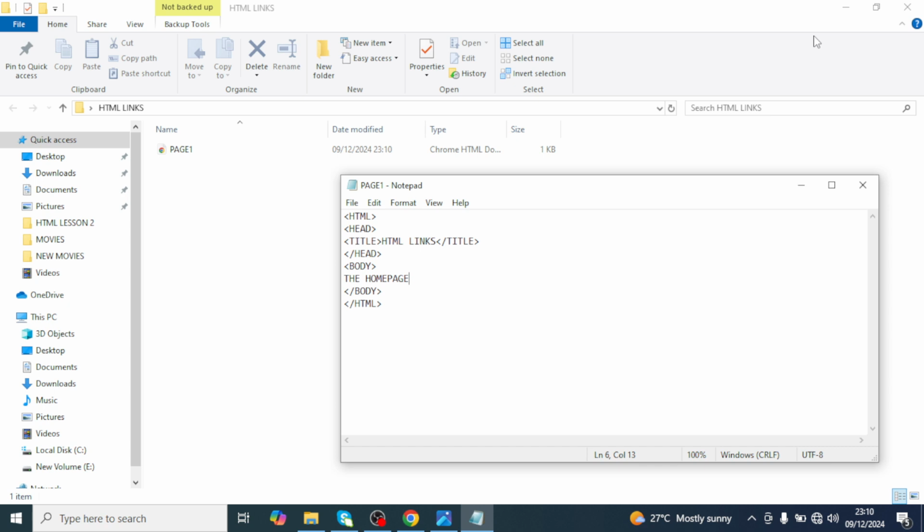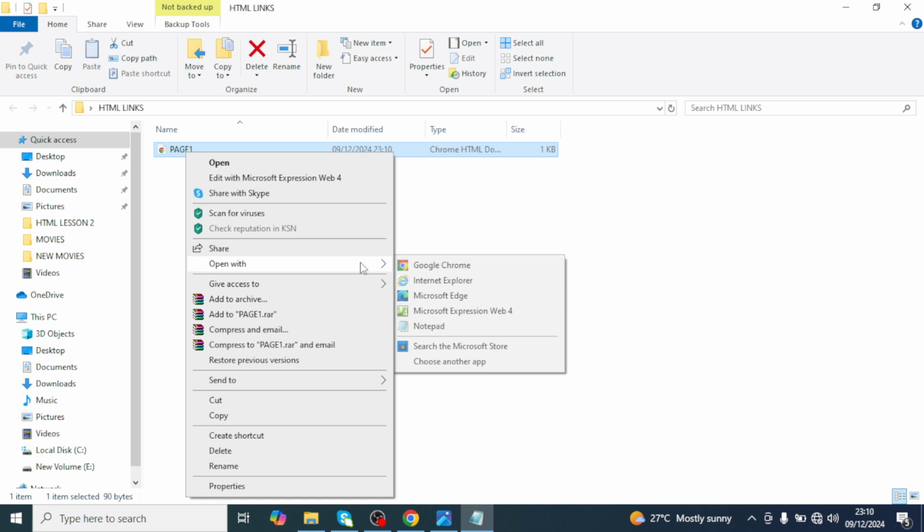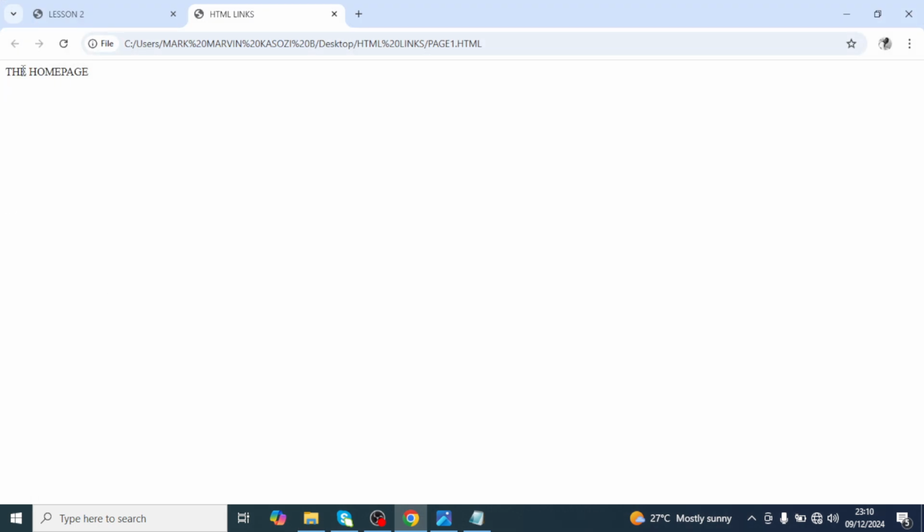I'm going to run right now. So if I save this, or if I go with Ctrl S, then I right click at this, I go to open with, I click at Chrome. You see it's now running, but it is not like this. It's running because I've typed the home page in the body tag and it is visible.